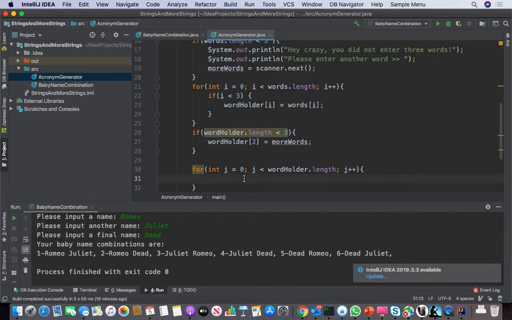So now I'm going to take word holder into the array index of it.